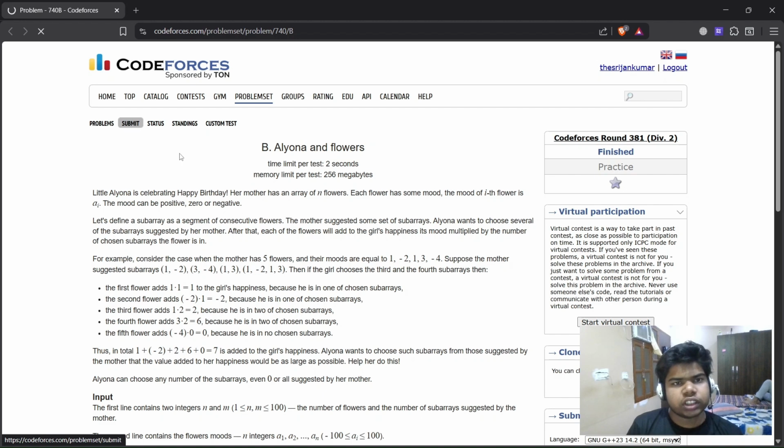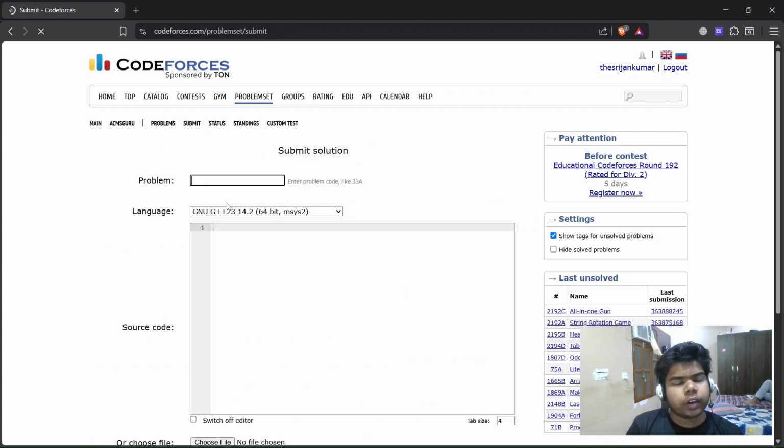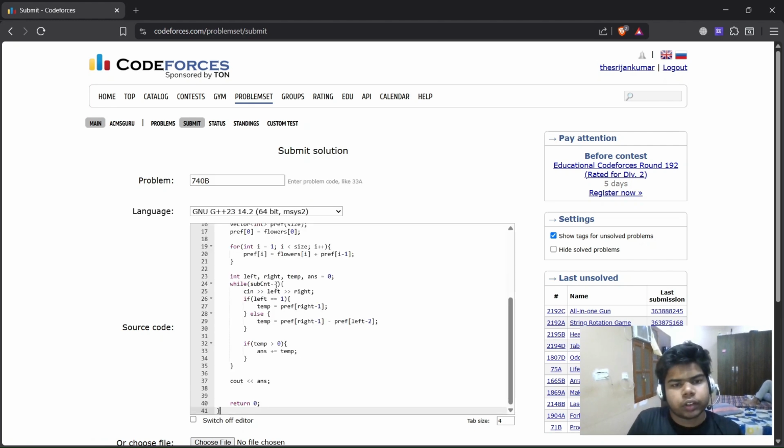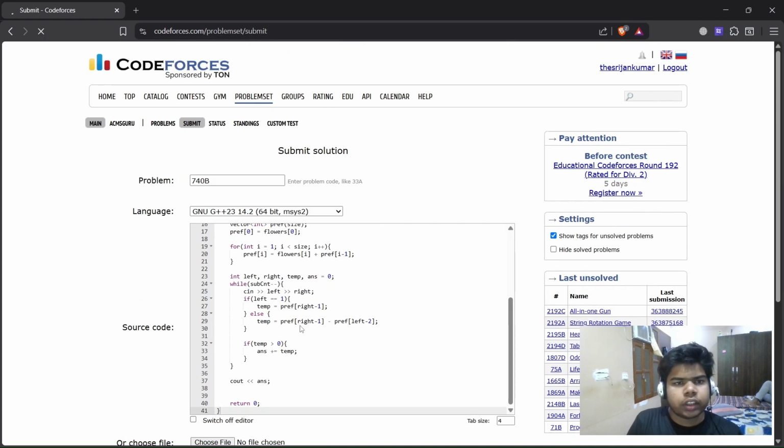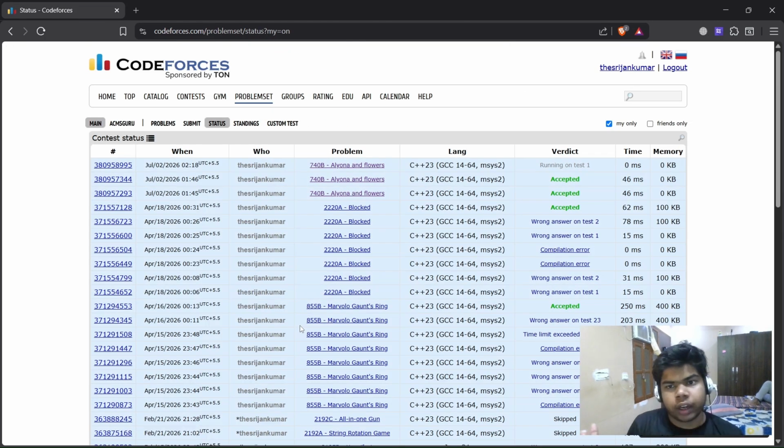The question was 740B, and this is the code. Just verifying, and boom. I don't think it should fail on any test cases. Let's see. And yeah, accepted.